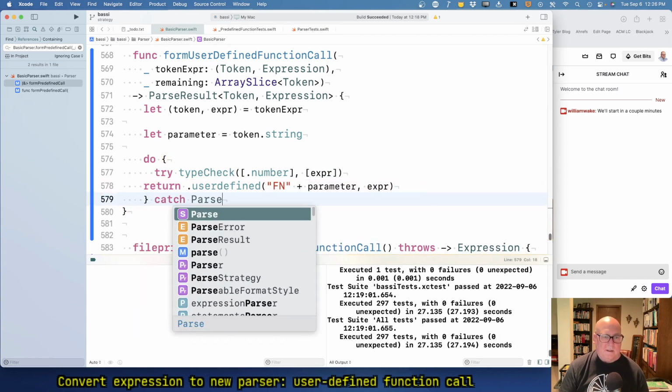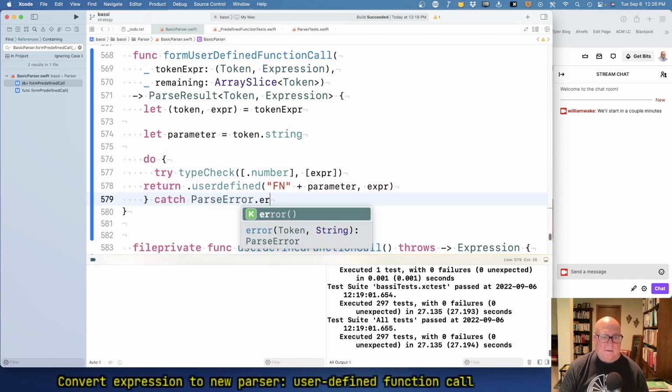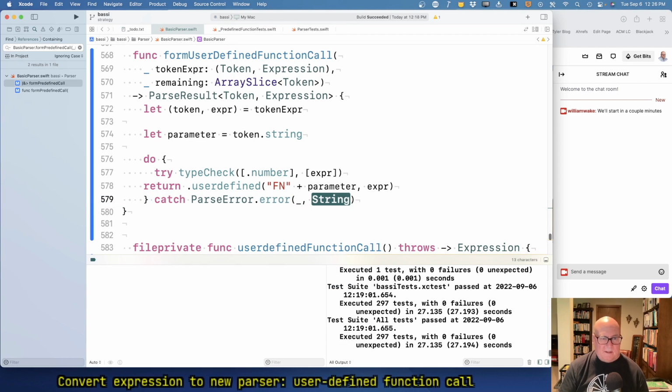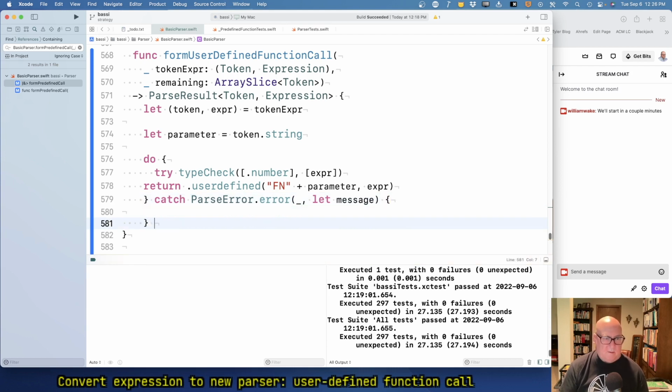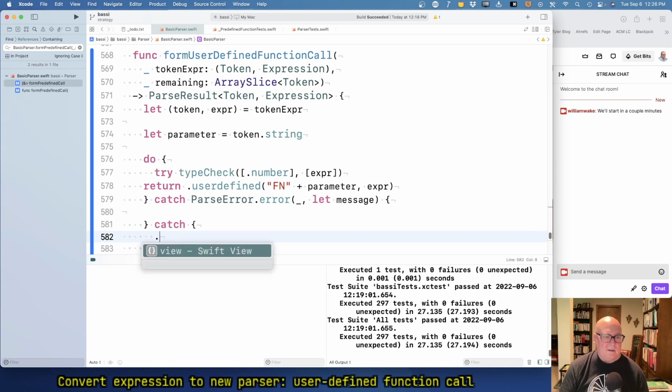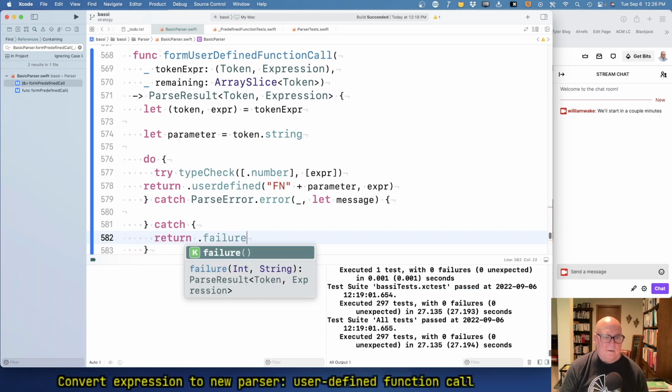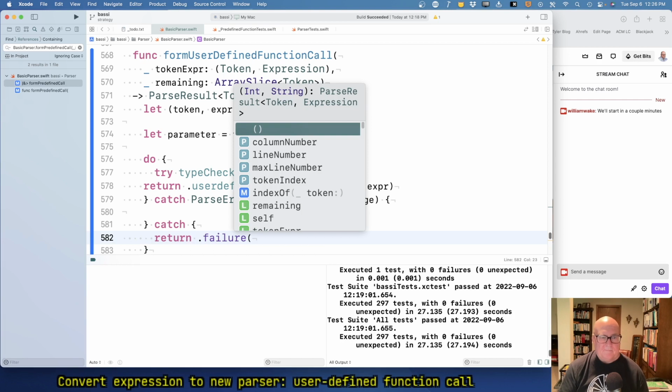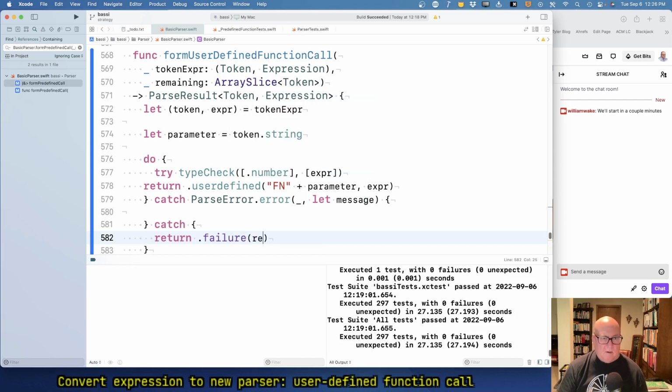Catch parse error dot error. Same reasoning, we'll ignore that and get a message. And otherwise we're doing catch, and this is return dot failure, remaining dot start index.